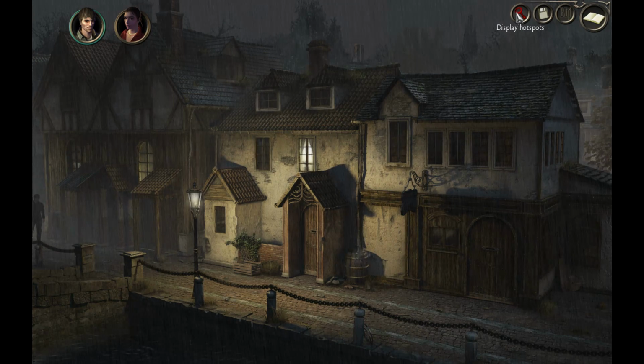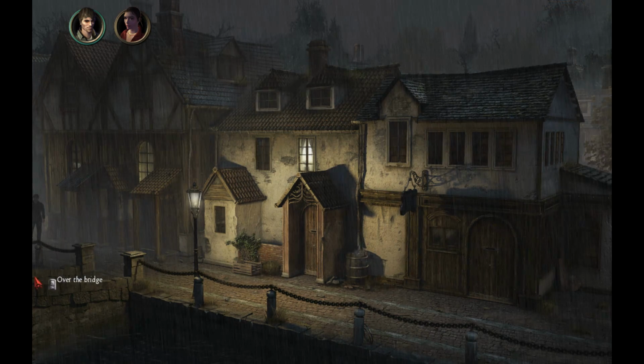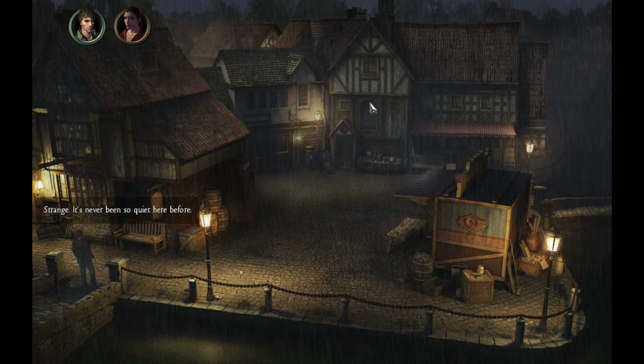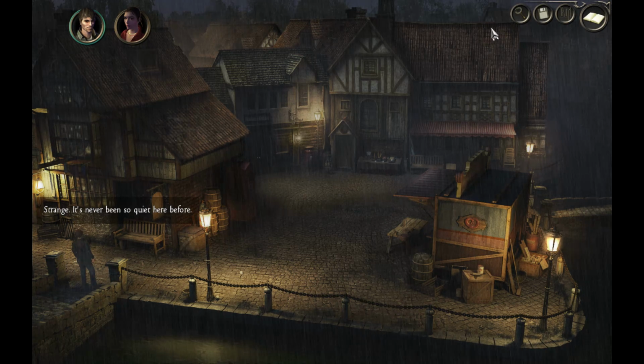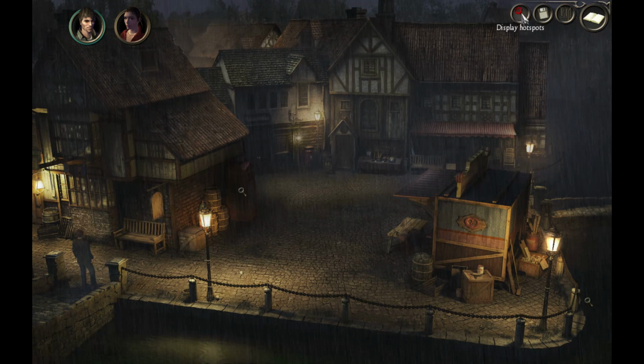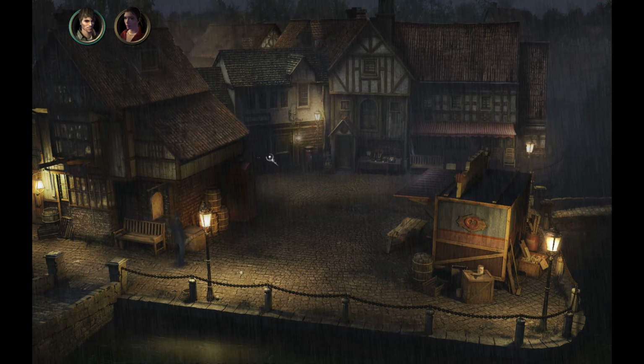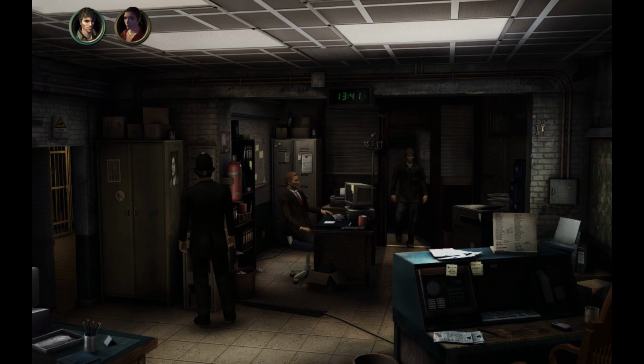Let's see. Water barrels are getting all flooded. Strange. It's never been so quiet here before. It's kind of an interesting question about why or what do you do with marshlands and swamplands? Like, there's no way we've really figured out how to do too much as far as farming in swamplands. You can hunt alligator, about that much.